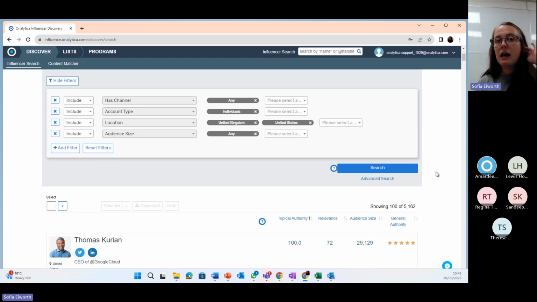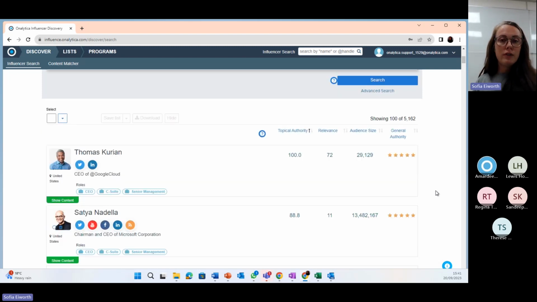Now, why we have set that is just to keep it as fresh as possible. And also, of course, it's lots of data that we're sifting through, right? So it can get quite heavy, and it would be taking a lot longer if we were looking through someone mentioning this topic through all time. So what we're now seeing is a full-on result of 5,162 people in total. We're showing the first 100 here on this page, and then of course you can go page by page if you want. But there's quite a lot of things that we see on this first search result here.